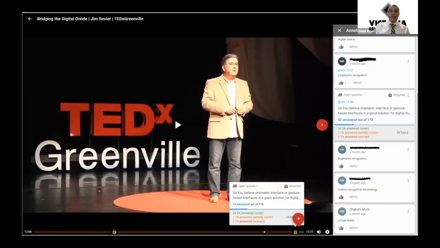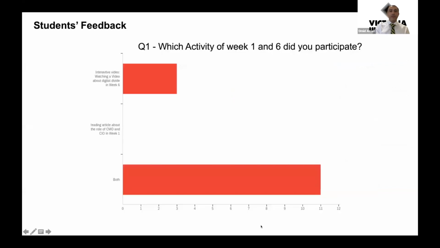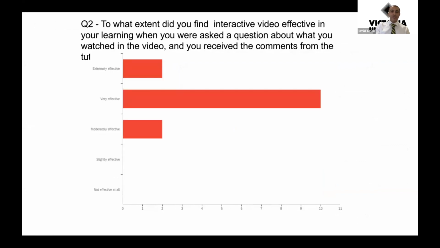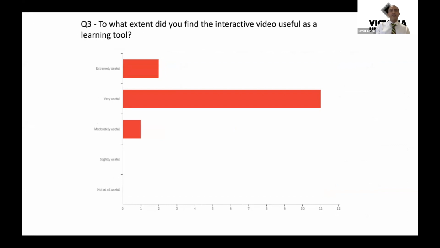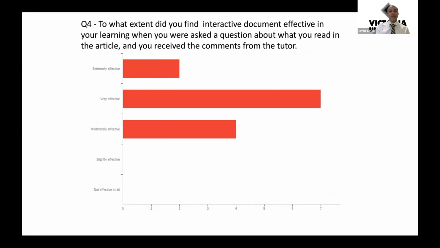That one was very interesting. As you see, we had 1 or 2 questions during the video. We got student feedback. We asked them which activity, as you see, 14 students participated. Many of them participated in both activities. They found FeedbackFruits very useful. As you see, they said extremely effective. They found the tools effective in their learning. And I asked them how the interactive video was useful. The response was very positive, as you can see.